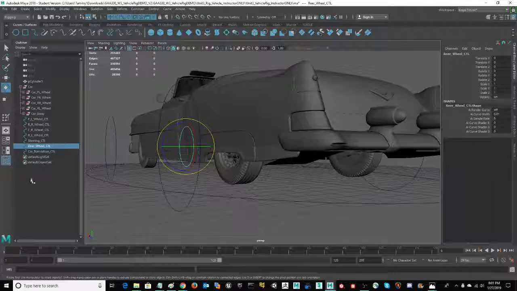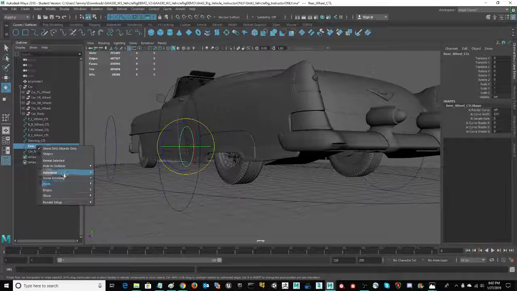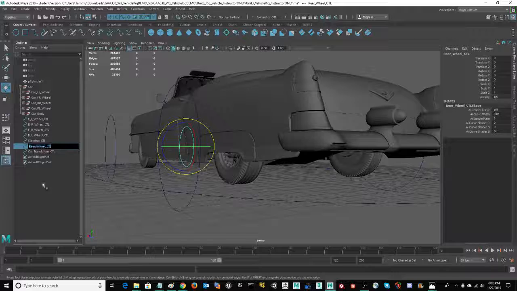And I'm going to go ahead and, in the same way I selected the front tires with the handles, I'm going to do the same with the rear wheel control object. Spell it correctly. Now, I want to work as clean as possible and make sure to correct your mistakes along the way.